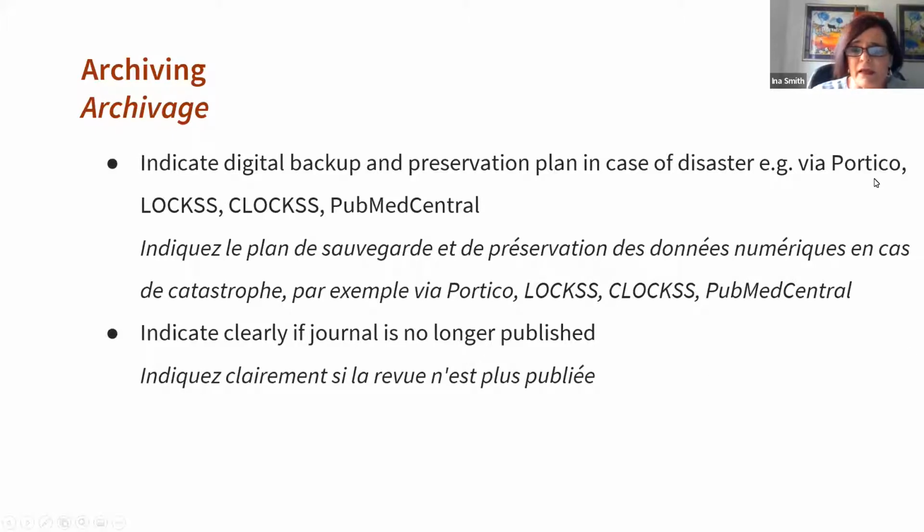So you can also Google Portico, but there are other options, the LOCKSS option, where universities or organizations come together and they back up one another's or keep copies of one another's journals and articles. LOCKSS stands for Lots of Copies Keep Stuff Safe. I think CLOCKSS stands for the Consortium of Lots of Copies Keep Stuff Safe. I'm not sure about that one. And then of course PubMed Central can also be used to preserve your journal for the unforeseeable future.